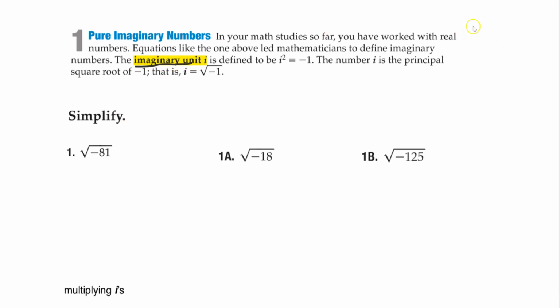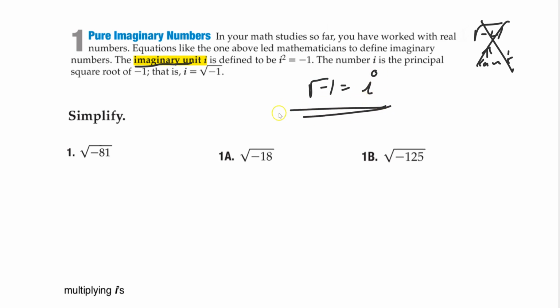If you remember, in general, we used to ask, what's the square root of -4? And you'd say, can't do it. Can't take the square root of a negative number. Well, that's out now. Now we're going to say this: square root of -1 is this number i. So from now on, square root of -1 is i.